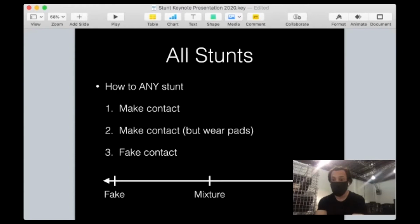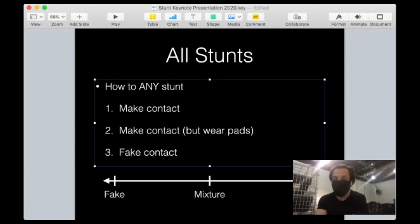Someone who's unprofessional, if you can believe it, there are people who just show up on set and don't know how to do stunts and say, oh, I know how to do stunts. You just hit people, right? And you say, no, please don't do that. We were just talking about a famous actress who just kicked people in their fight scene, and they didn't even use the footage. So this stuff happens all the time. It's great to be able to move stuff from real to fake, fake being safe territory.